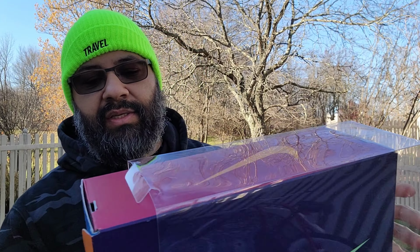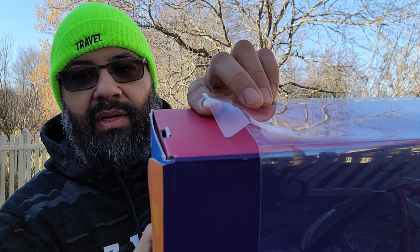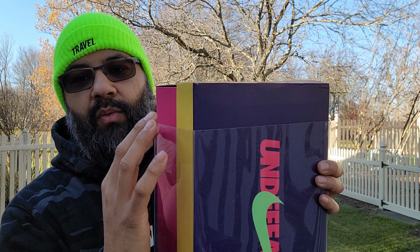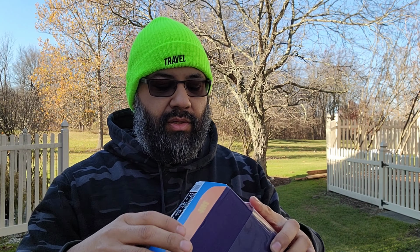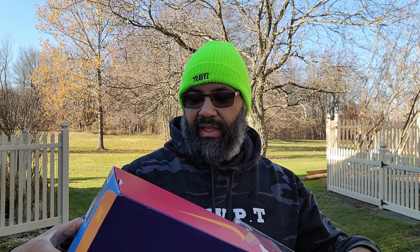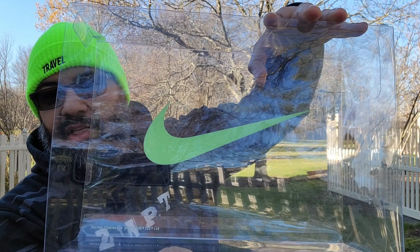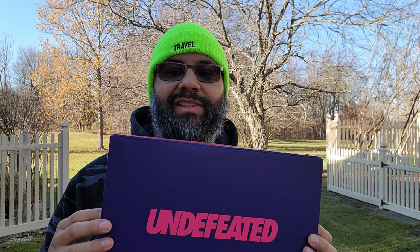The difference is this has just this little one thing that goes into the box here, while the other ones have one on each side and it goes in. So that was a little different thing that they wanted to do for their box. But yeah, you got your little green Nike swoosh right there, helping it pop. So it just shows you the flow from the box to the sneakers.